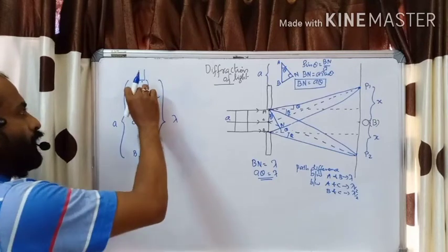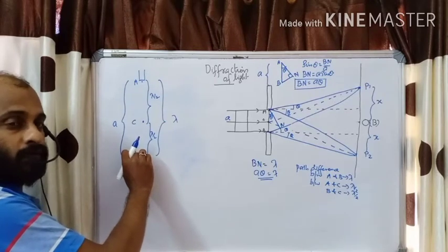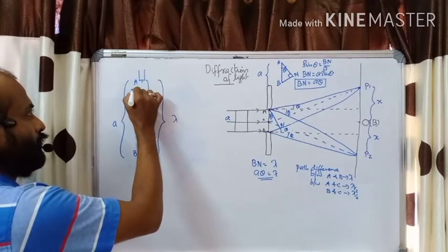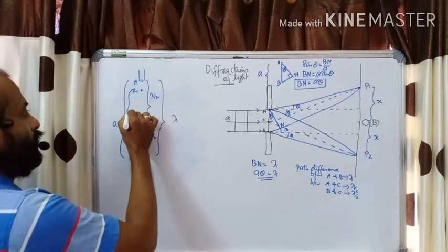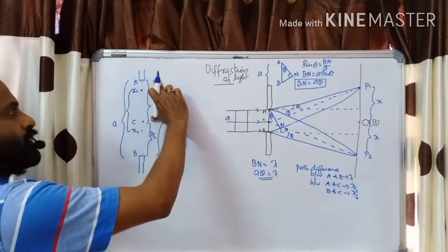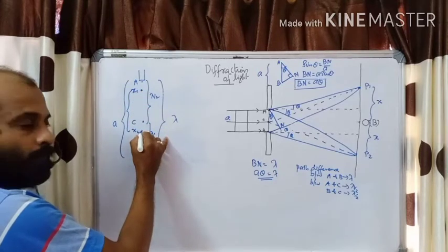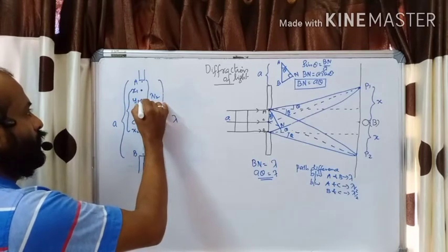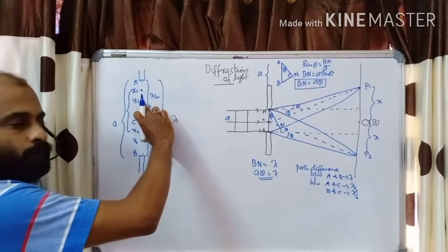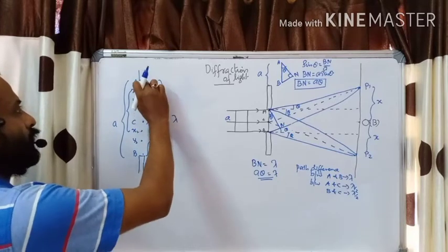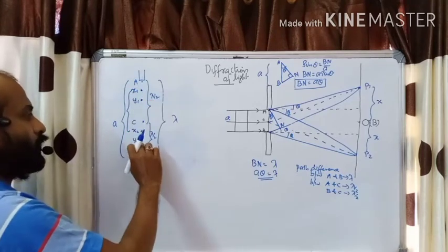Now I can find many pairs of sources of secondary wavelets from here to here. For example, I consider one source here, x1, a source of secondary wavelet. Another source I choose here, x2. What should be the path difference between the wavelets from x1 and x2? If this is lambda by 2, this also corresponds to lambda by 2. So between x1 and x2, the path difference will be lambda by 2. I choose another point, y1, and below here another point, y2. This also can be lambda by 2. If the length from A to C is 1 millimeter, the length from x1 to x2 can also be 1 millimeter, and from y1 to y2 can be 1 millimeter.